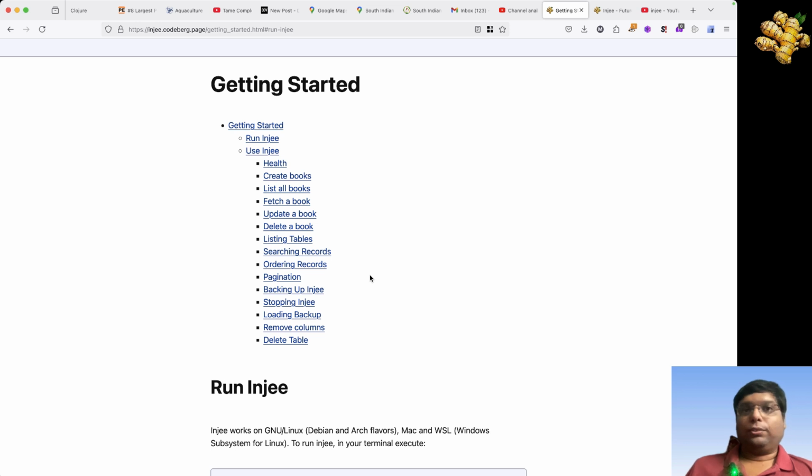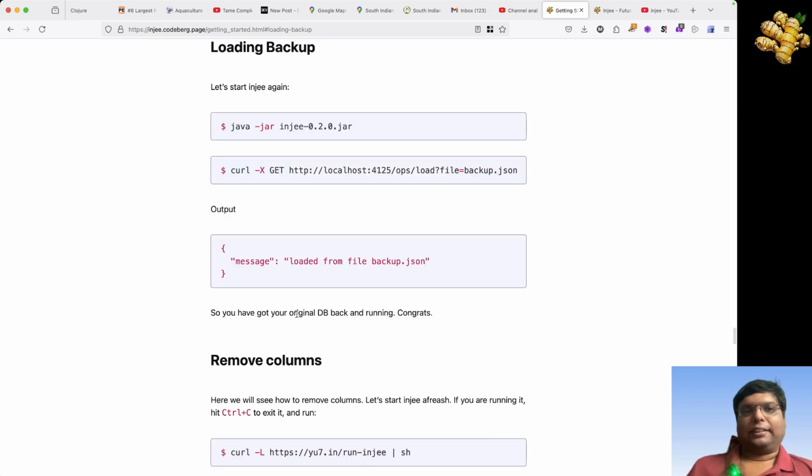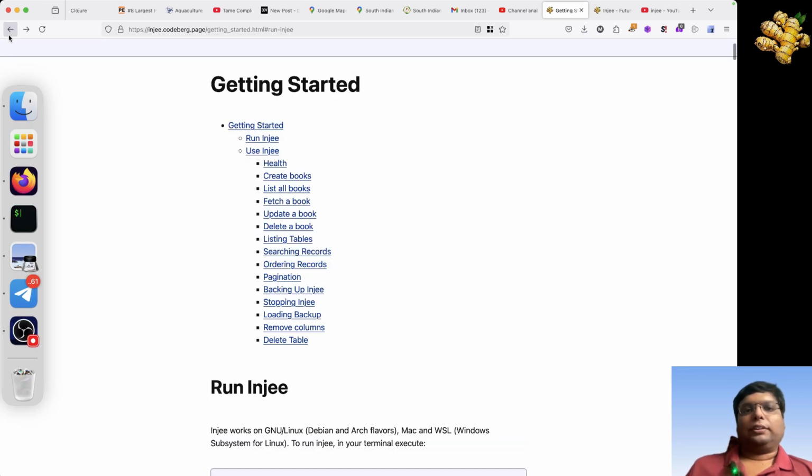But you need to know that this database is an in memory database. So when you stop, it will erase from the memory. Before you stop, you need to back up, and then load the backup once again. So all those things need to be done.